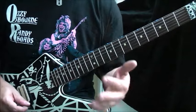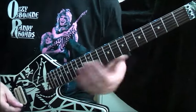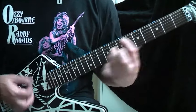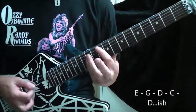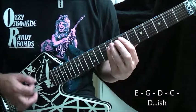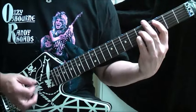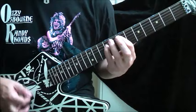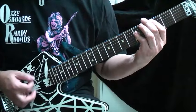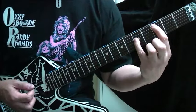I'm not showing you the solo unless you ask me to in the comments below. It's fairly easy-ish, but I'll play you the rhythm under the solo. It's in the key of E minor. The last time you do it, B.